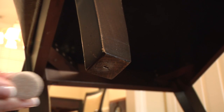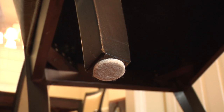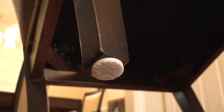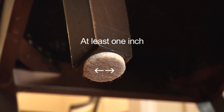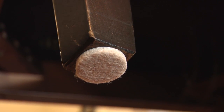You can also maintain the beauty of your floor for years to come by taking these simple steps. Prevent indentations and scratches by using non-staining floor protectors or non-staining felt pads on the legs of chairs, appliances, and all heavy furniture. Floor protectors should be at least 1 inch in diameter.